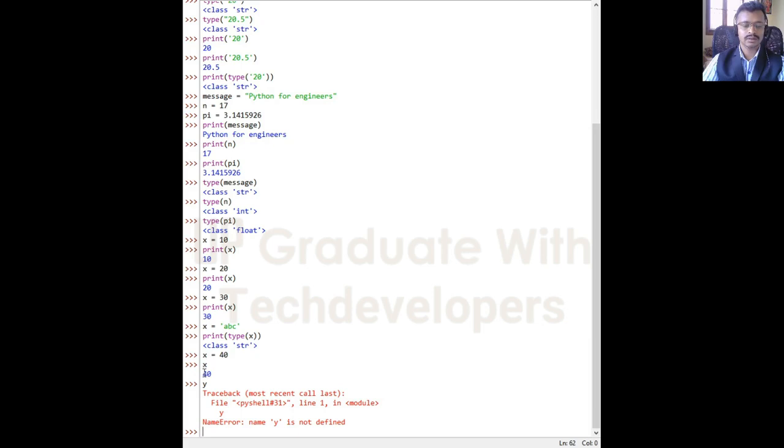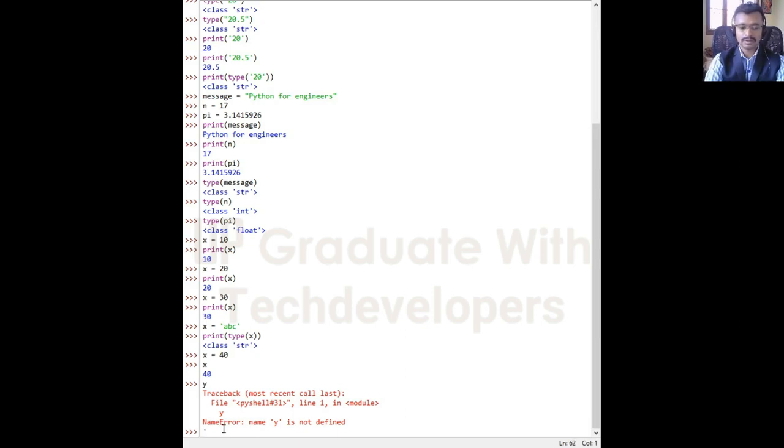So x has the value 40. But what about y? The interpreter cannot evaluate the variable. It can evaluate the values, but it cannot evaluate the variables. So it reports an error because variable y doesn't have any value.